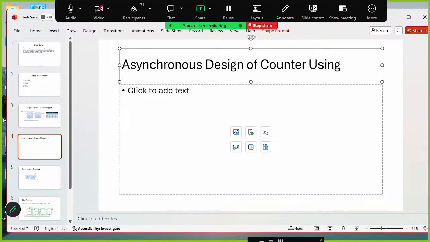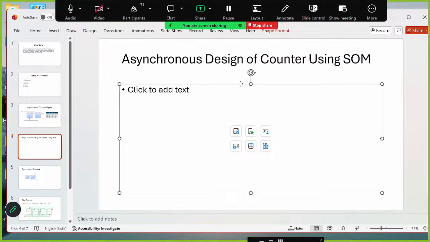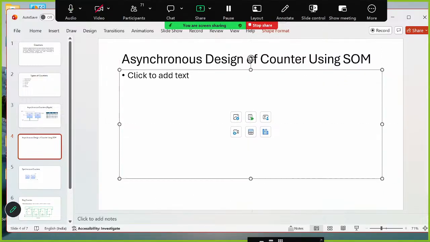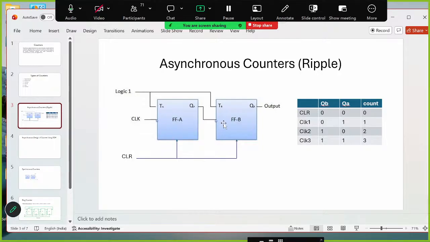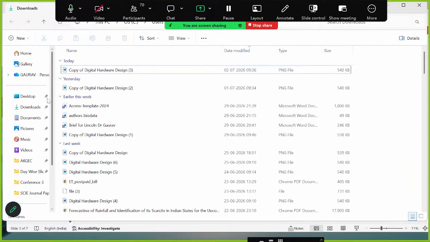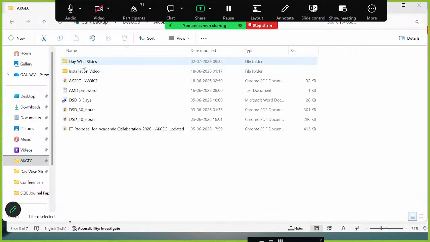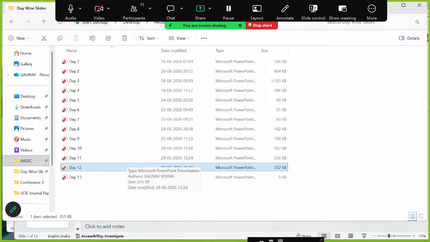You can also choose IP modeling as you wish. But in this case, what we need to do is first design the T flip-flop, because there is a T flip-flop, not a D. In the previous class, yesterday, we designed the T flip-flop, but in counters generally we use T flip-flops or JK flip-flops.